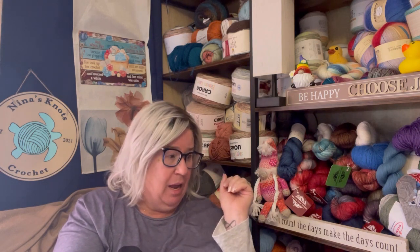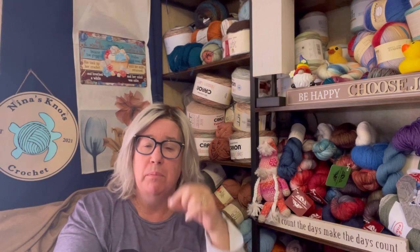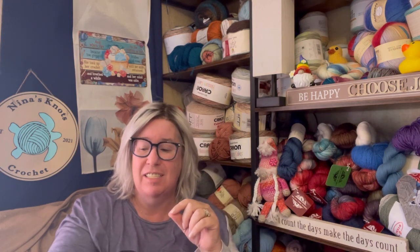Today we're going to talk about the Tunisian full stitch. So I'm going to go ahead and pop in the tutorial here real quick, and then we're going to talk about it again a little bit more after, because there's more to it than just the stitch. The little video is going to show you how to do the stitch, and then we'll talk more about it when you come back.